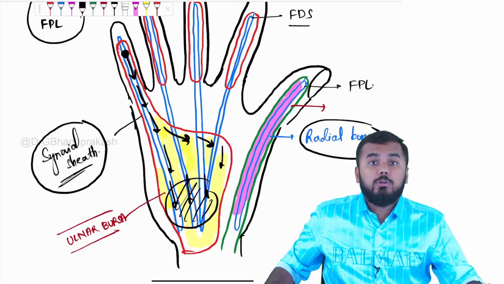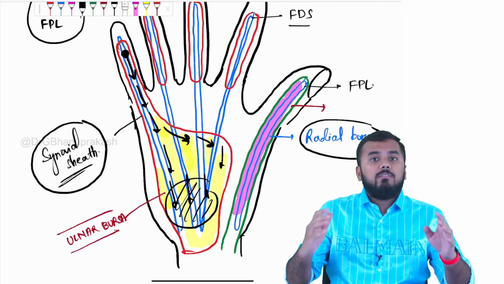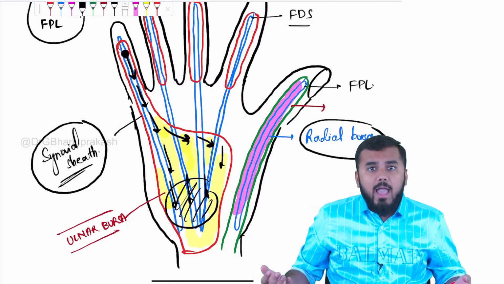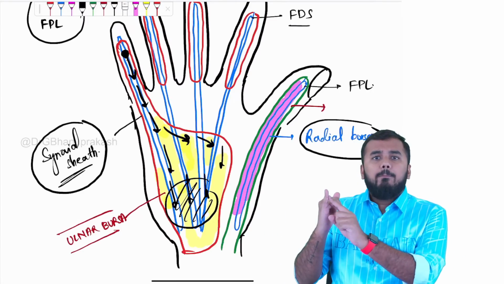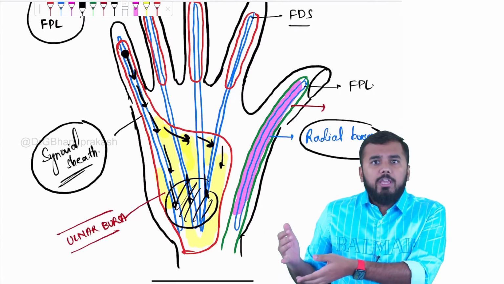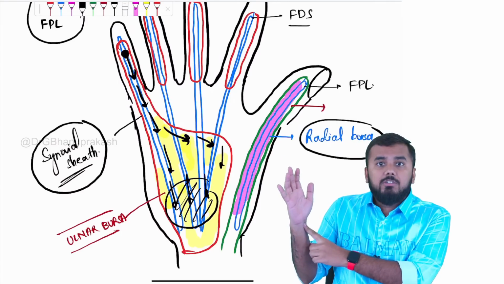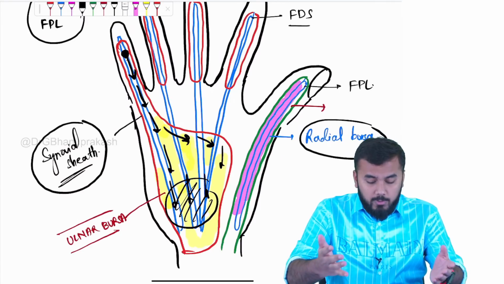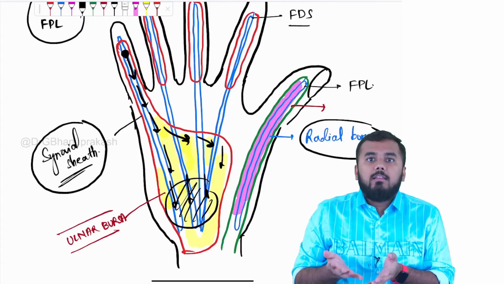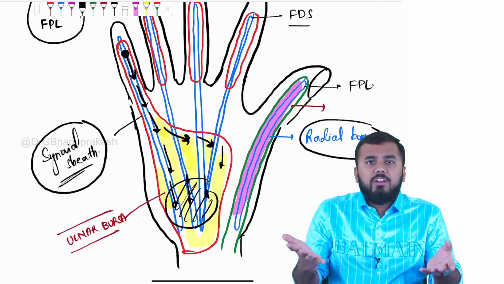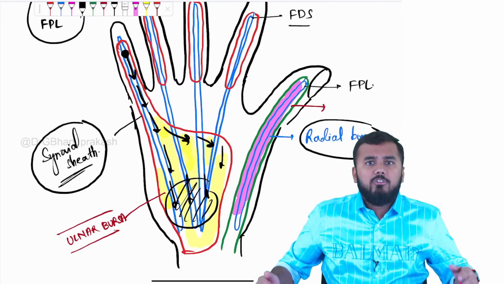of flexor digitorum superficialis. So what the patient will complain is, doctor, 2 days back I fell down and there was bleeding in my little finger, but today I have pain in the wrist. Now as a doctor you should explain that it is a continuous channel. The ulnar bursa is completely infected, and that is the reason why all your tendons have been inflamed.